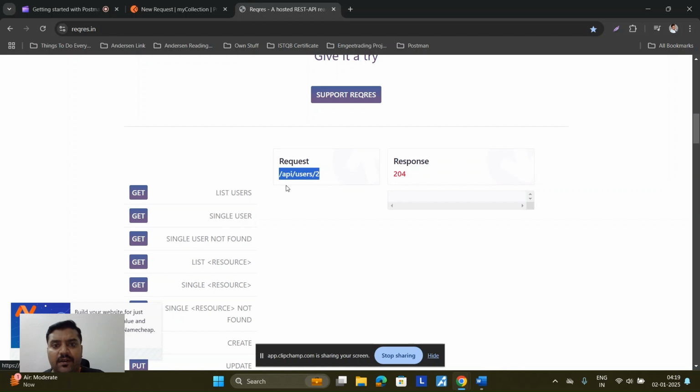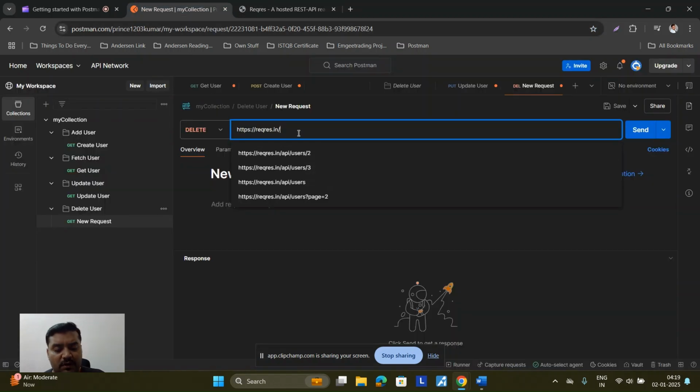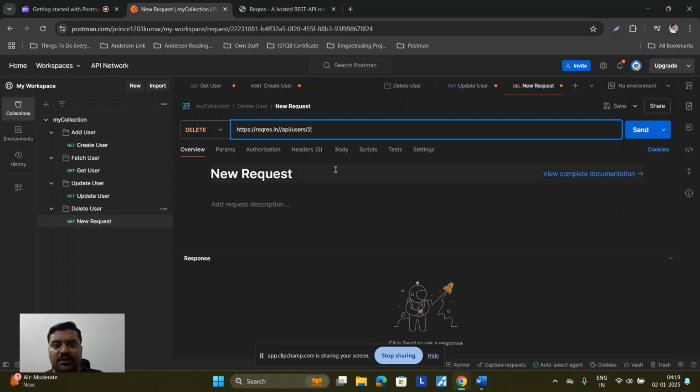And if the request we are sending with this endpoint, in the response we are getting 204, because 200 is meant for no content. Whenever we have to delete something, and if the content is not available, then we will be getting 204 as a status code. So coming here, paste it here, and in params, headers, body, nothing is required for this delete, just send the request.